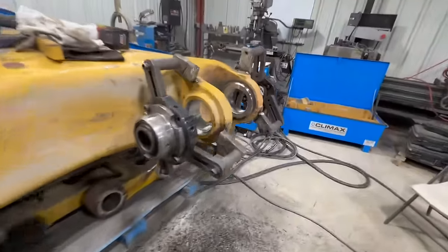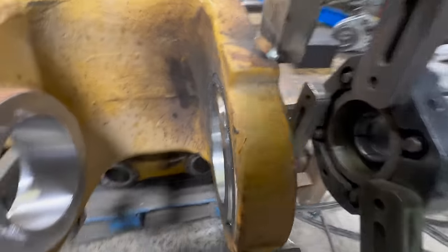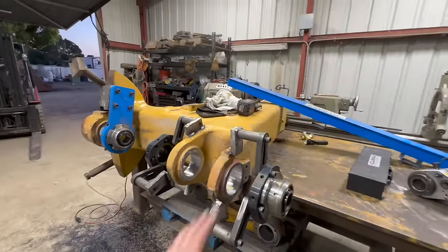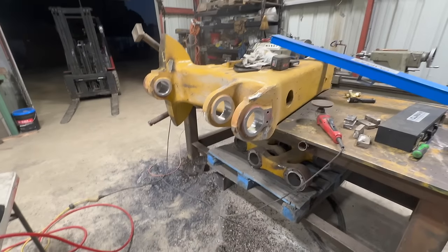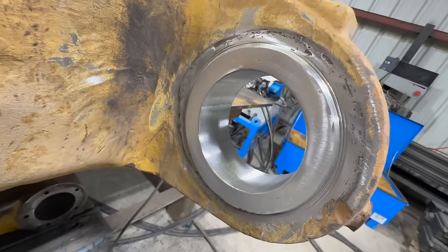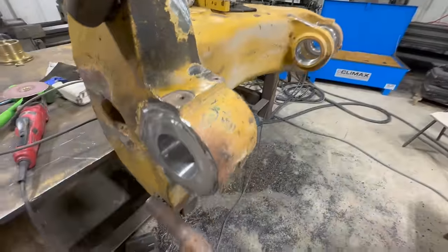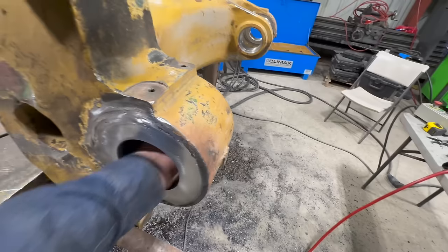All right, so we got her all cut, chamfered. We're gonna take all these bearings off here and do a little bit of cleanup on it, and then we'll see what it looks like. All right, we got everything taken off, cleaned up a little bit. So the only thing left to do is drill out our grease holes, and we'll run a tap in there just to make sure there's no dingleberries in the threads and they're all good to go.